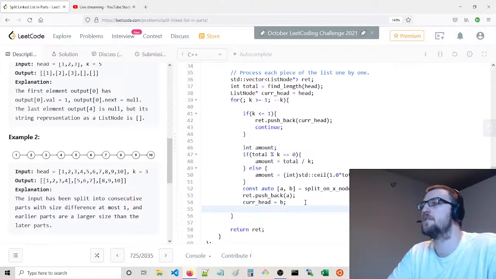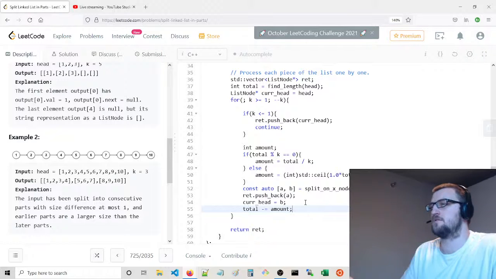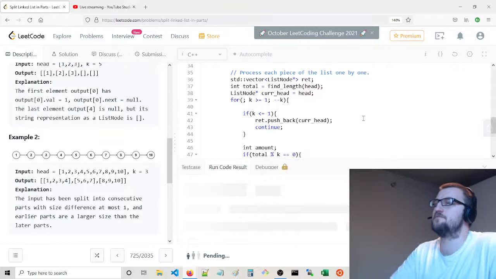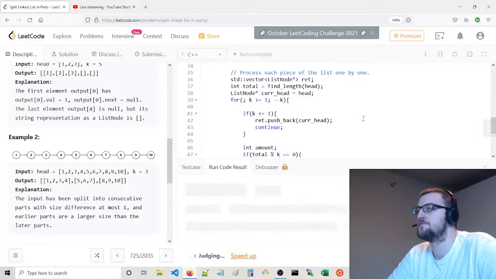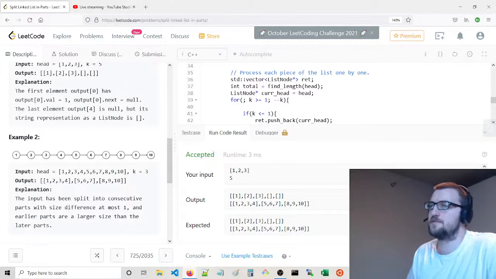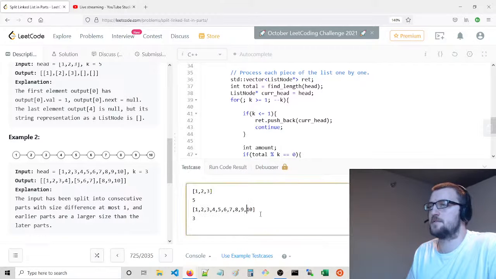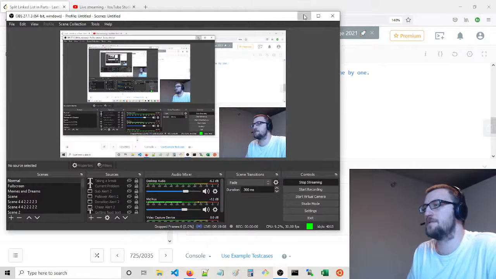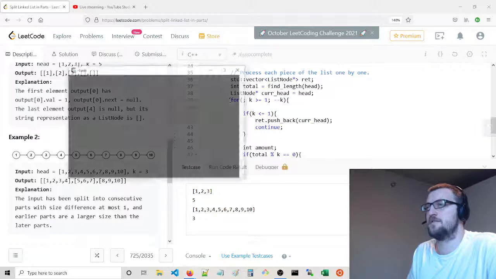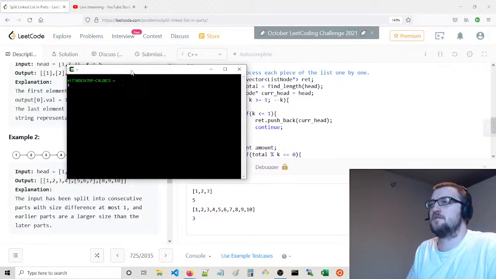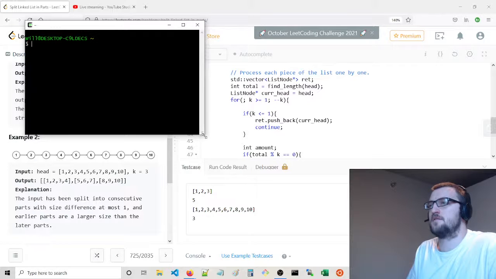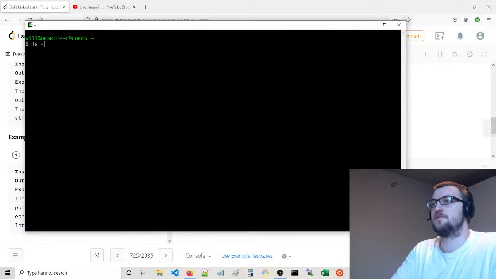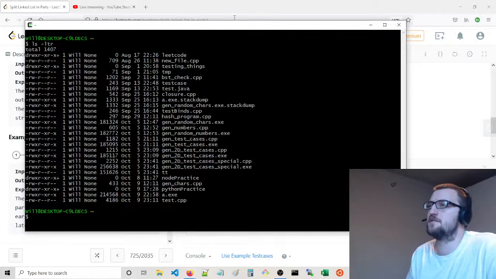Forgot to do that part. There we go. Kinda wanna run some randomized test cases. Yeah, we got a few minutes, we could do that, sure. I don't know if that's a good idea to do that actually.